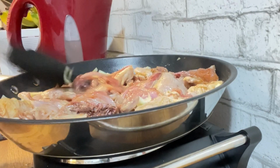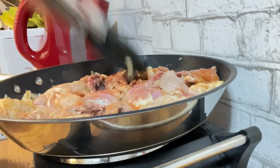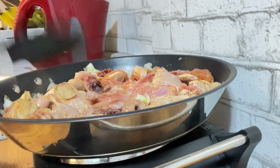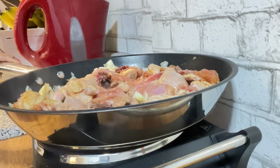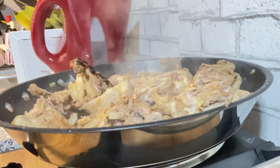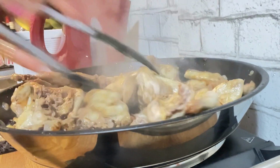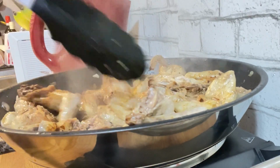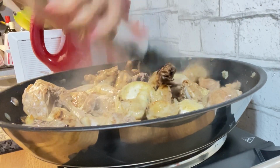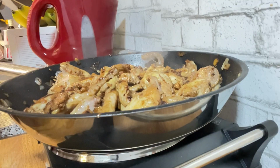This is it. Let it cook for at least a few minutes. Then these are the quail meat. It's cooking very fast. So this is it. So it's cooking very fast.